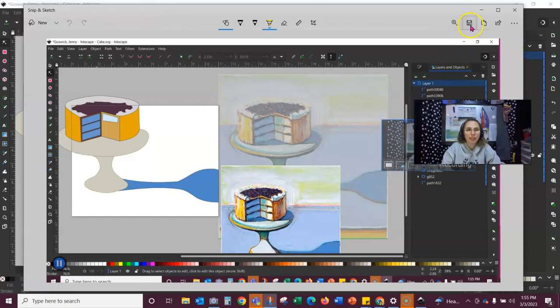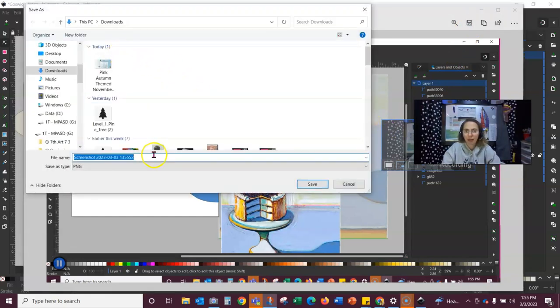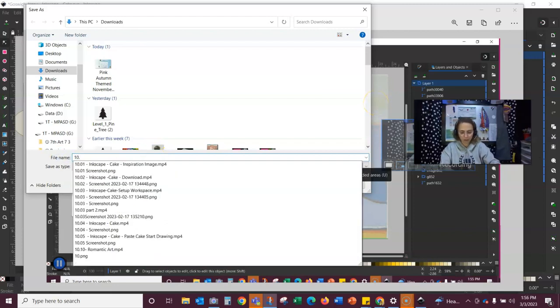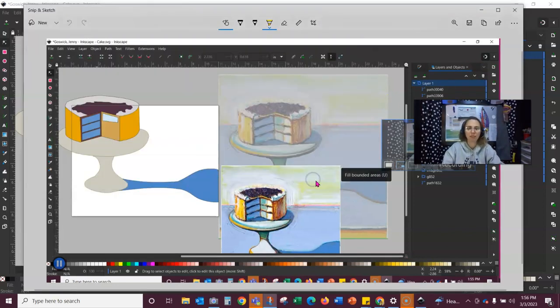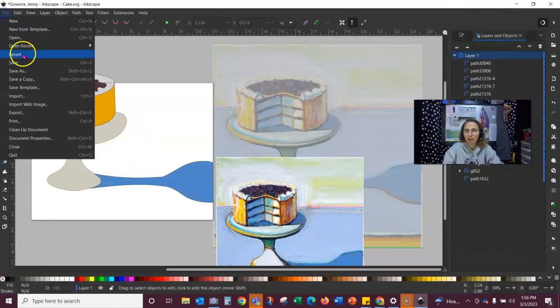And then I'm going to go ahead and save this screenshot for my project. So this is going to be 10.06 screenshot. And I'll hit save. And then I will return back to my program and go file save.